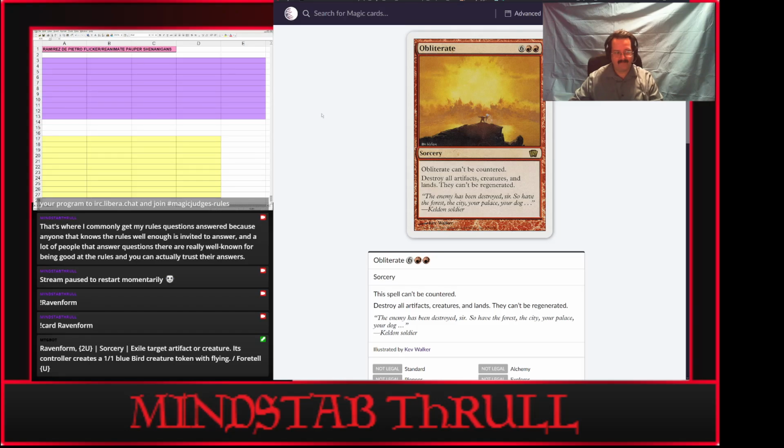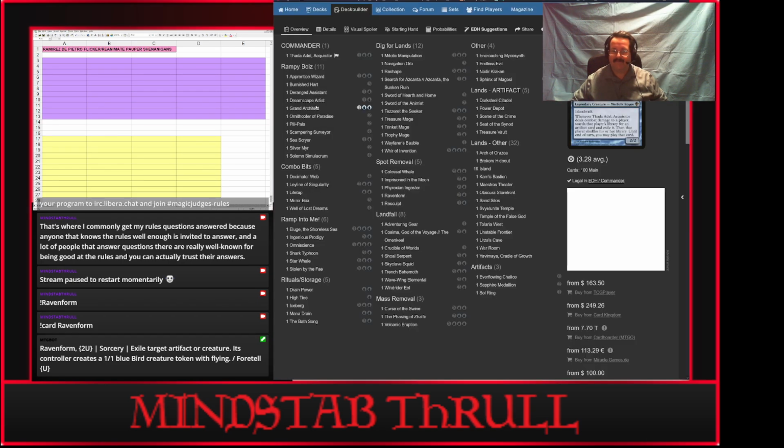Okay. It still happens. I'm losing all my lands. I'm losing all my creatures. I'm losing all my artifacts. Anything that, as a category, will generally produce mana for you. Oh. Oh, that's hilarious wording. "The enemy has been destroyed, sir." "So have the forest, the city, your palace, your dog." I feel sorry for the Keldon soldier that had to deliver that. But yes.